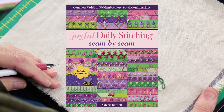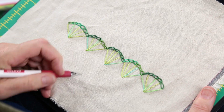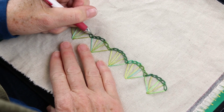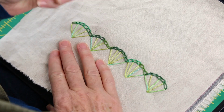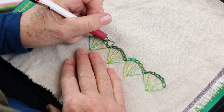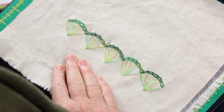Now we're going to work on our pistil stitch. I don't necessarily think you need to draw lines, so what I'm going to do is draw 2 sets of lines and then stitch the other 2, and you decide if you think you need the lines or not. So for the pistil stitch, there's one longer one in the middle, then there's a shorter one and another short one. So you're making like a little stem for some flowers, and then at the end there's a little knot. So I'm gonna draw two, like I said, and then I'm not gonna draw the other two, and then we'll see which ones we like, how they turned out better.